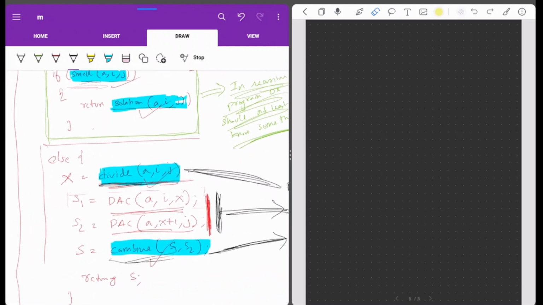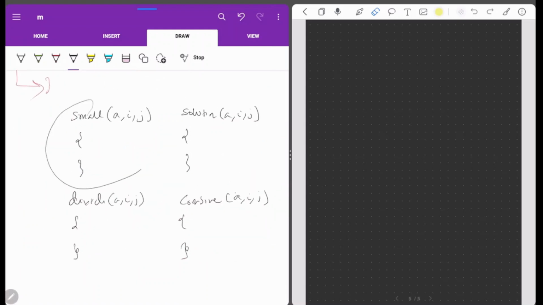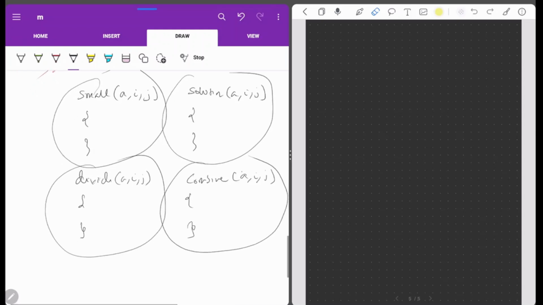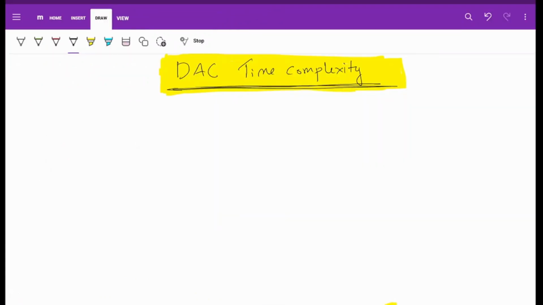So that is how a divide and conquer algorithm works. These four functions' implementation will differ from problem to problem, because it depends upon how you want to divide, how you want to combine, how you want the solution, and how you define what small is. Now the next topic is how we will find the time complexity of the DAC algorithm. So here I have the DAC algorithm.